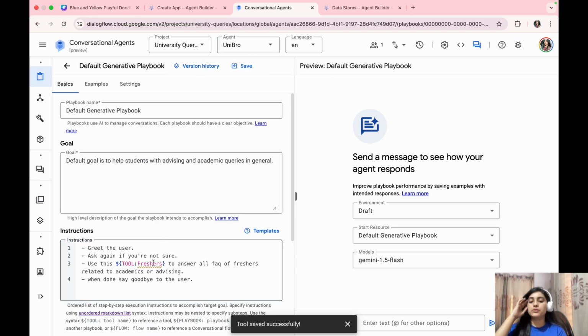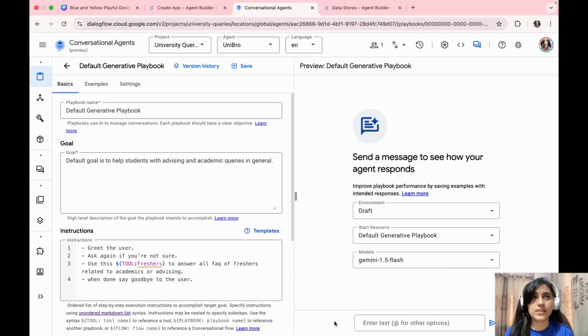You can see we are using this tool, but it takes a while to process the data. I'm sure the data is not processed yet, and I think we haven't even added the data store in our tool. So whatever we type, it won't give us the correct response. So let's check.